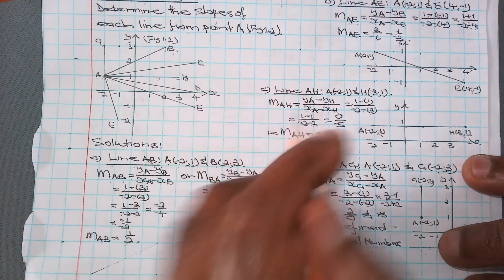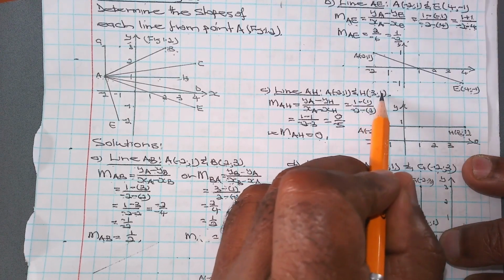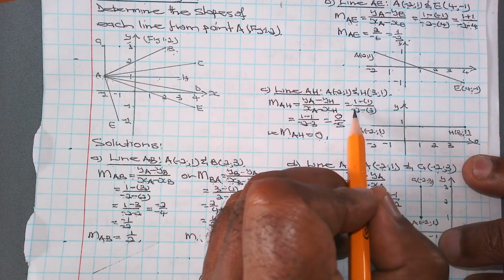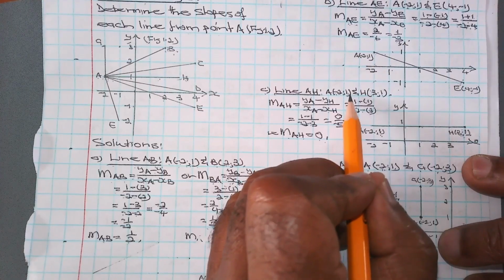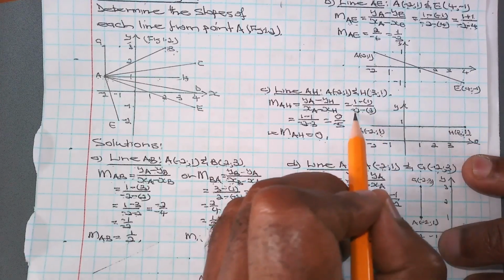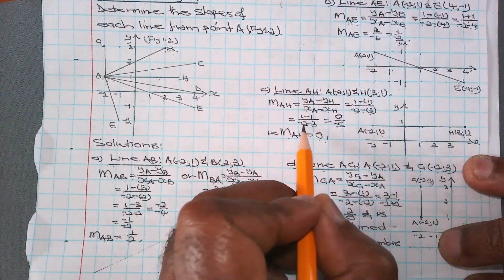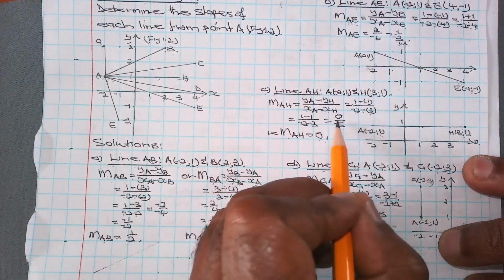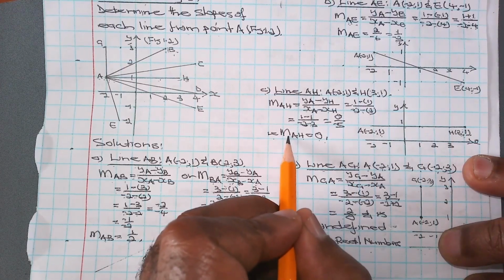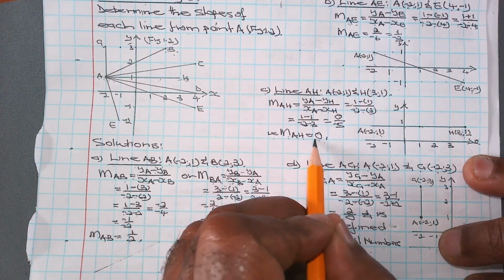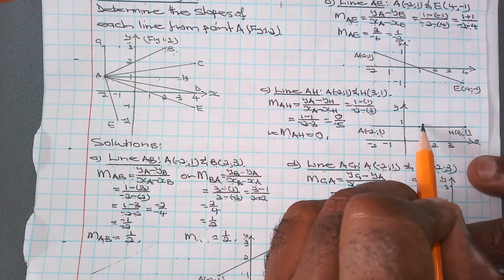I'm going to use one approach here also. It means 1, negative 1. There it is. 1 minus positive 1, all over, I started here rather, 1 minus negative 1, all over negative 2 minus 3. It means now it is 1 minus 1, all over minus 2 minus 3, which is 0 over minus 5. That is, MH is equal to 0. It's a horizontal line. There it is. The slope is stationary. The slope is 0.